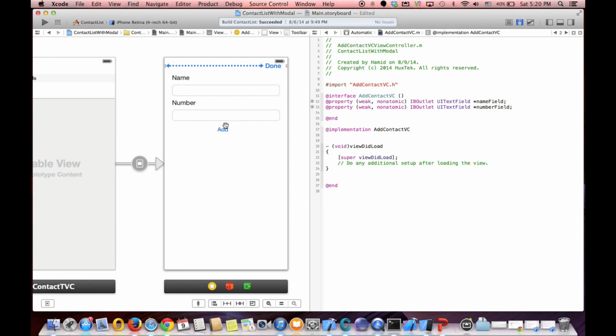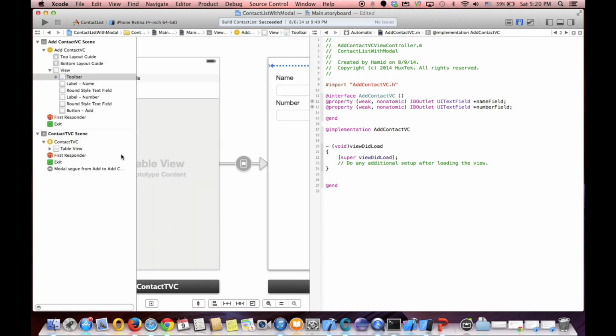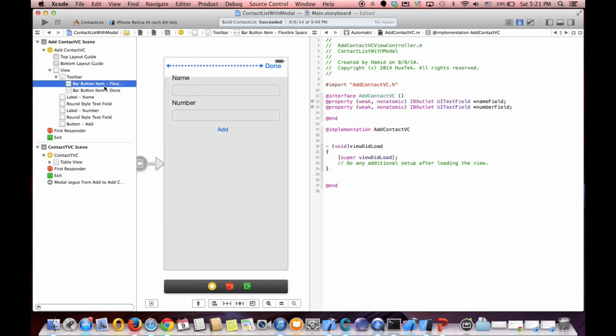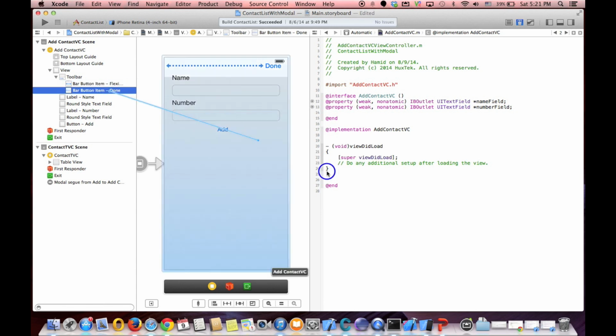And we need to communicate with these two buttons. So I will drag and drop from the done button first here, the implementation file. So it's not working, see? It's not doing anything. You would know that we are not actually dragging from the done button. The way that we do it is from the scene. If you click here and open the toolbar and see where the done button is, and this is the done button, you control drag to here.